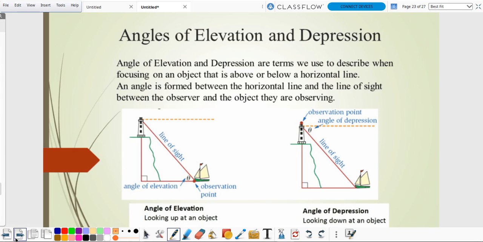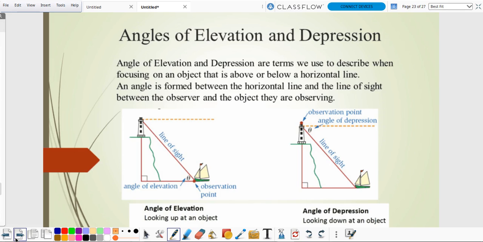So if I'm here and this is my horizontal and I look above me, you can see that it forms some sort of triangle, and there's an angle between my horizontal and what I'm looking at. The idea is you're trying to calculate what that angle is. And that's what that's all saying.